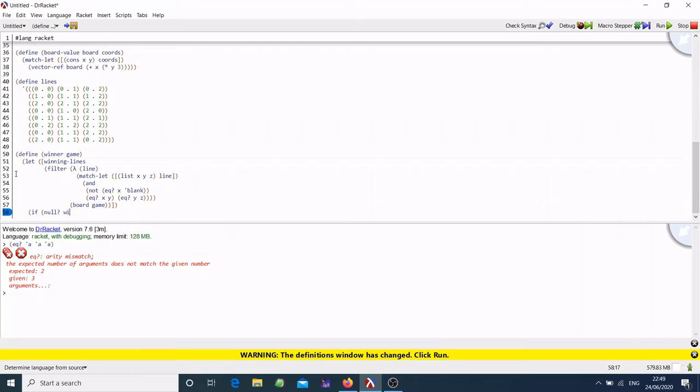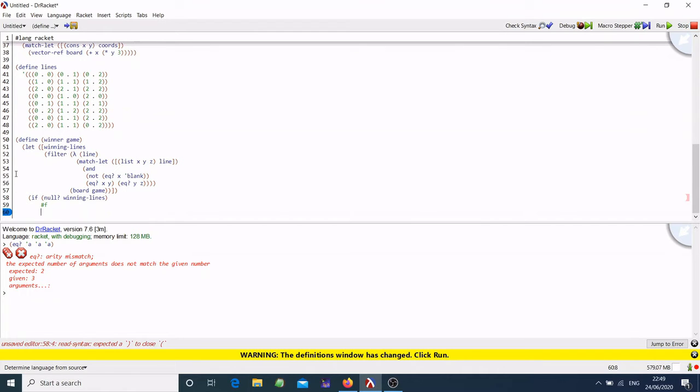Null tests whether a list is empty, so if null winning lines, false means there's no winner, and otherwise, or better to just use a symbol for that, let's say no winner. Nah, I'll stick with false because there's convenient things you can do with and and or when you have false.